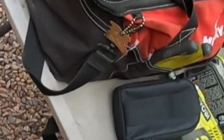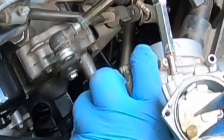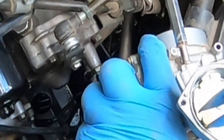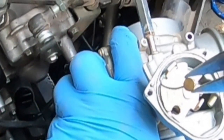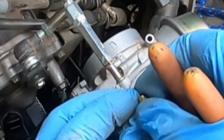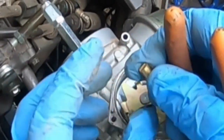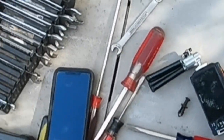I'm holding the butterfly open now with my one hand here. Grab this little brass piece carefully, very carefully. See? And then you can release, hold on to it, don't drop it. Push down, pull back, and it's out. Remember, don't lose it. Put it over there.